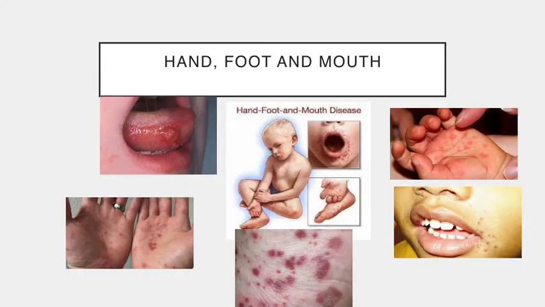So I put another vesicular rash caused by a virus into this visual because hand, foot, and mouth disease is very, very common, not just in children. You will see it in adults. This is caused by the Coxsackie virus, and it has vesicular lesions that present on the hand, feet, and oral mucosa. It can be very painful, especially when a child has this vesicle in their mouth or on their tongue, for example, as you see in the picture.